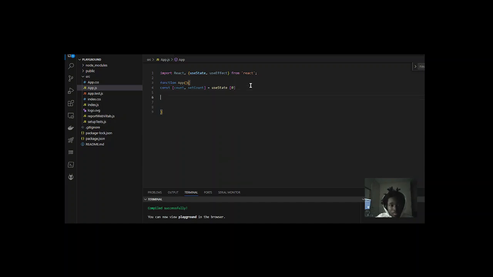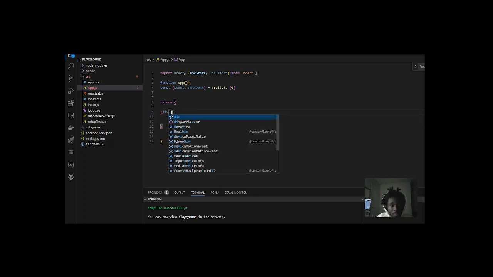And you're going to understand why most tutorials specifically use a counter later, because with that you can actually control what is being displayed on the screen. We're going to be using a little JSX. JSX is used to return HTML, so I'm going to be returning some HTML with JSX.